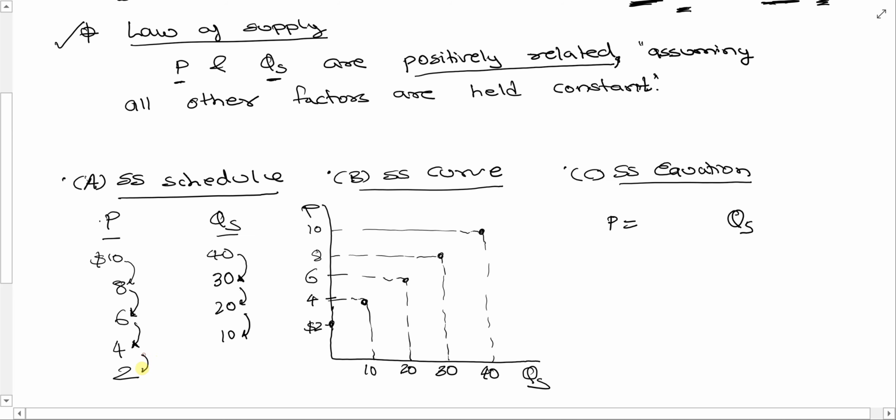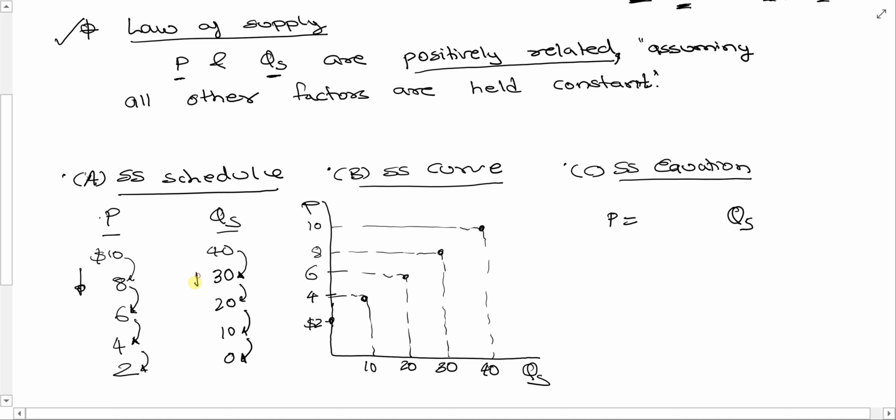Right? And so I'm making these numbers up, of course, just to make our life simple. I'm keeping it even. There is no reason for us to always believe that they behave linearly, but to keep the matter simple, we see that when prices are going down by 2, the quantity supplied is also going down by 10 units. Right, so that's one way to put things into analysis.